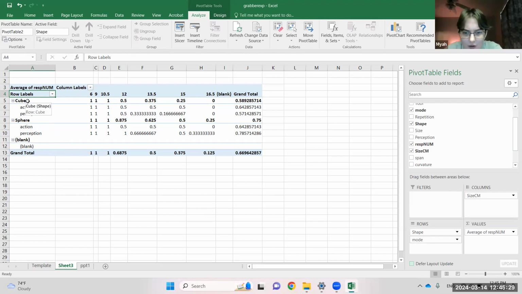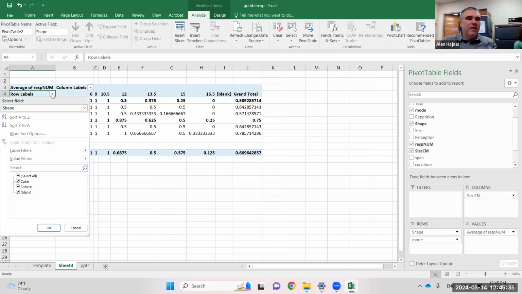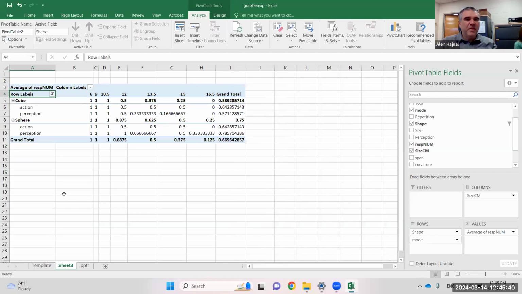So see, why do you have a blank one at the bottom? Oh, you can just uncheck it. Go here and then uncheck the blank. It's just a distraction. Don't worry about it. I think I missed how you got the blank one to begin with. It just did it automatically. Mine did that too when I created my template. Oh, see, mine doesn't have that. That's fine. Good. You're lucky. Mine just has cube and sphere. Blank isn't one of the options. Yeah, that's good.